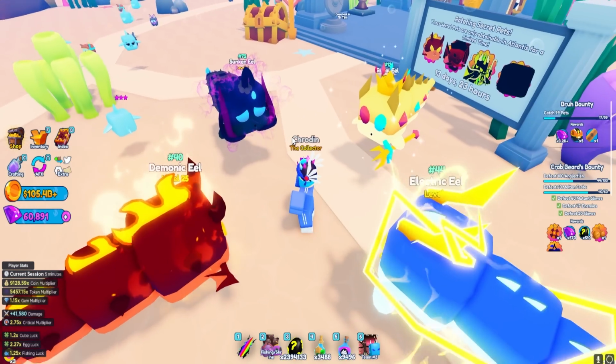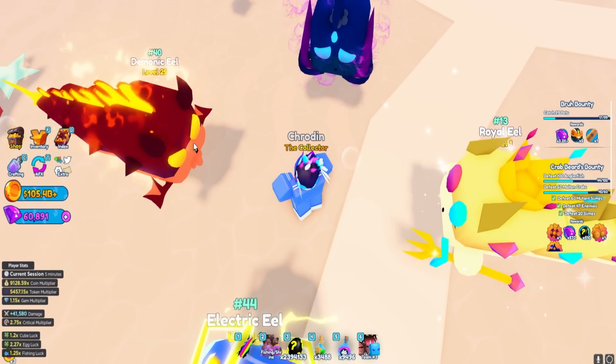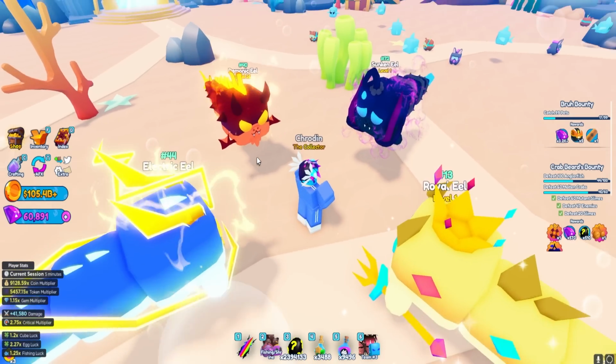I'm not sure why there's 4 different things, especially since they don't really have any type of association, but it is pretty cool. I do like the little wings that it has around it. It makes it look pretty cool. And last but certainly not least, we have my favorite one, the electric eel. Now this one just looks pretty insane.